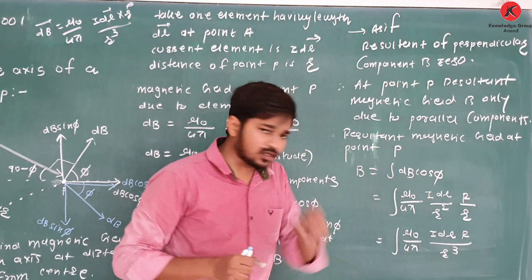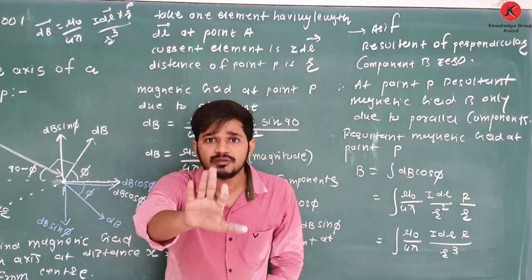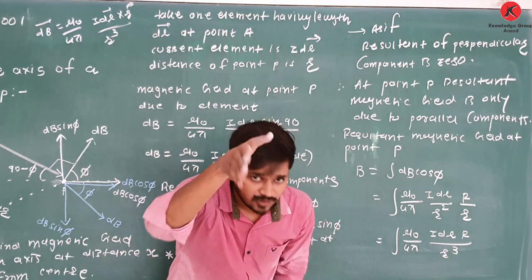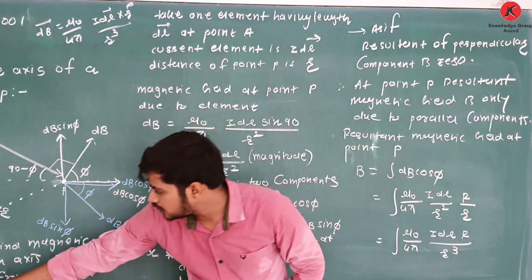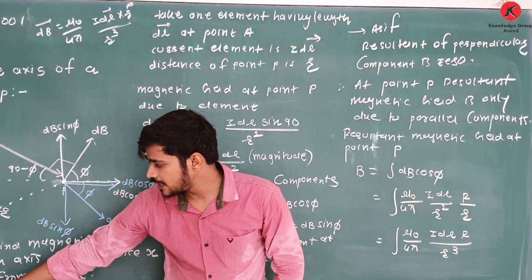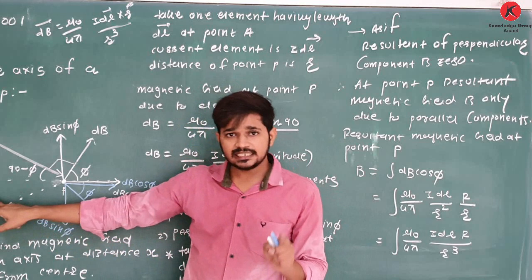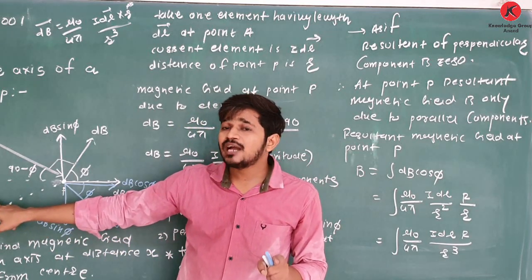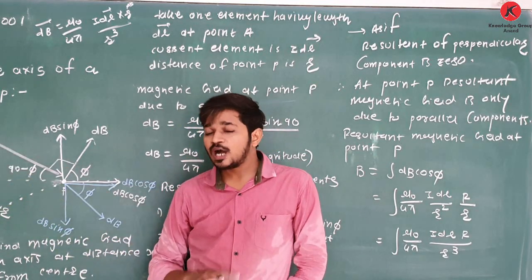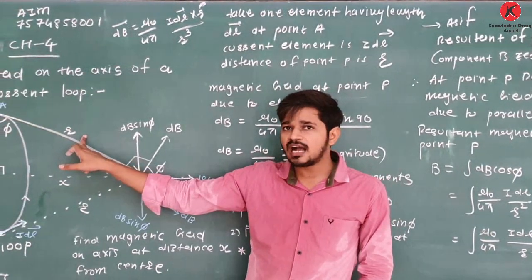Okay, now see, another value we have to put. What is the relation between, see what is given, this smaller r is not given, we have assumed. What is given? Only this data: circular loop, radius R, current I, number of turns 1, and horizontal distance on axis is x. So yes, we have to eliminate this small r. How to eliminate this small r?